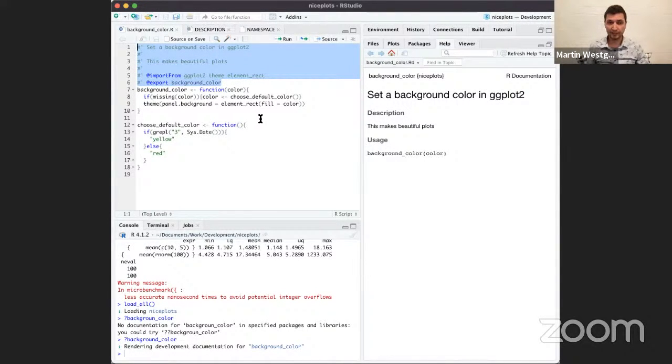And actually, it's added things that you wouldn't expect. It's recognized that this is a description without you having to tell it, for example. It's recognized this is a title without you having to tell it. So it's done some fairly clever things. It also gives you the name of the function and the name of the package that it's within.